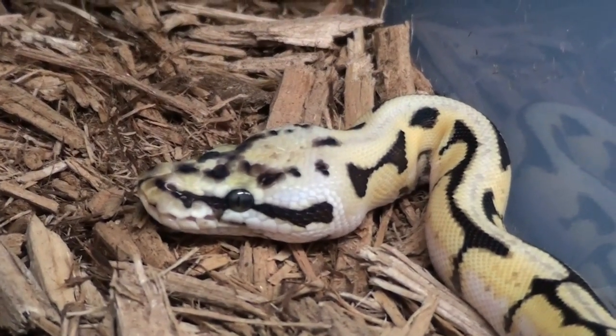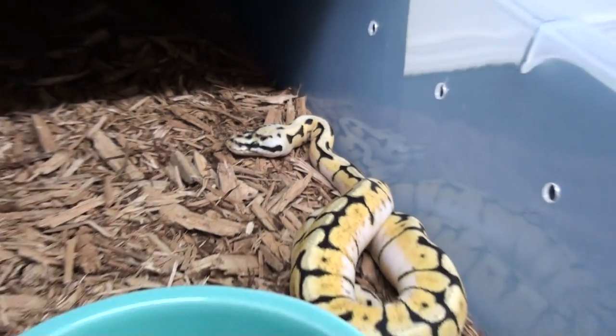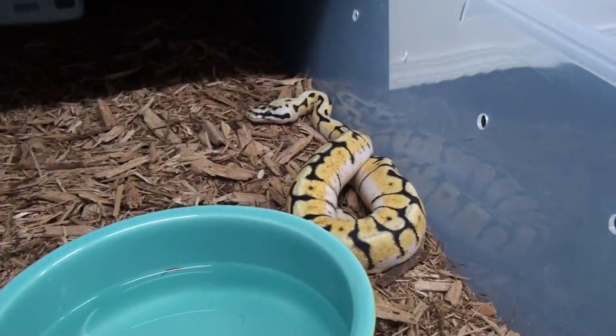With a lot of bumblebees, heads look cool and unique. This one I like a lot. It kind of has an X on the forehead. Pretty cool. Love the snake. That was my bumblebee.